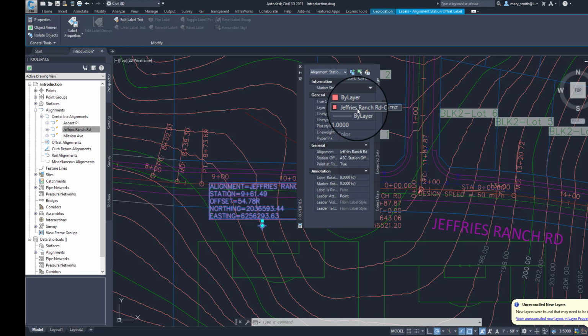So we added a label. The label is associated with the object, the Jeffries Ranch Road alignment, and that was added as a prefix to the label text. So this is, of course, adding layers to the drawing, but it really helps keep track of everything. And if you look at all of the layers in this drawing, you can see that there is quite a bit to it.